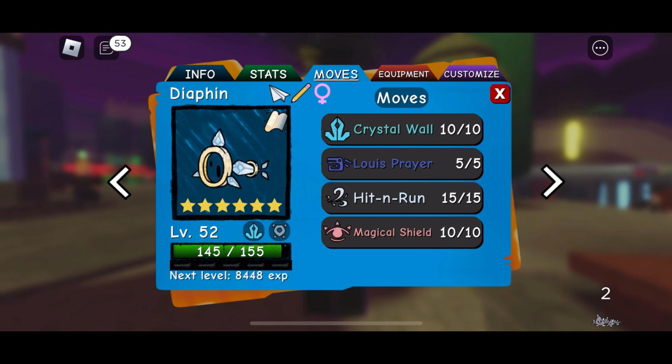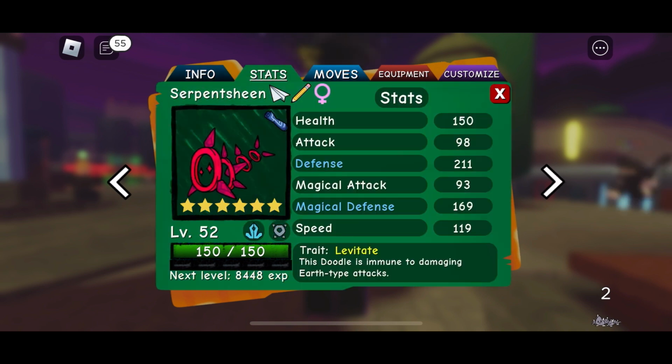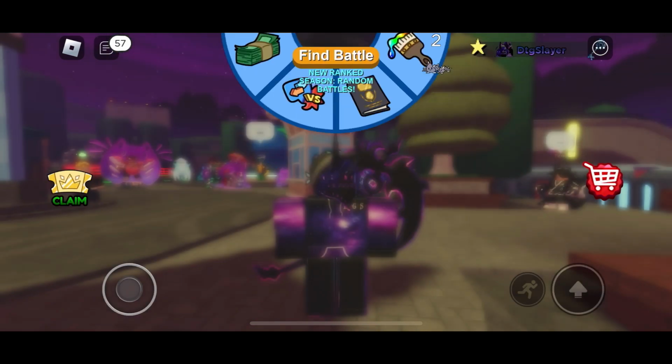And as for my other one, which is going to be my Serpentsheen, we're going to be running the blueprint with defense and magic defense also, but we're going to be running sharpen and precision dart mainly so we can shut down other setters and other stuff like that.